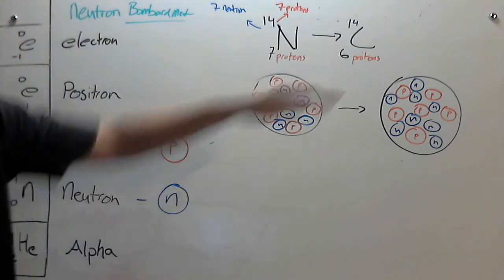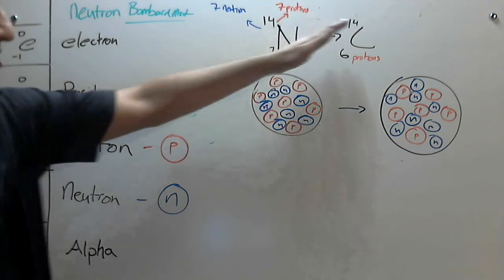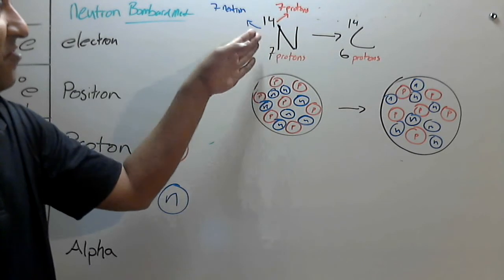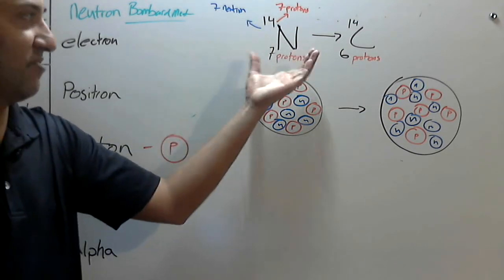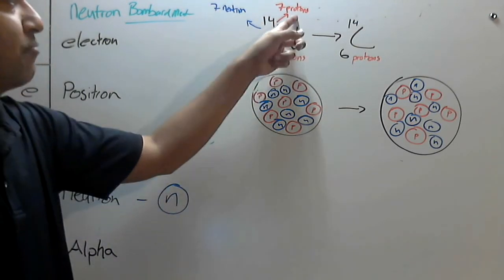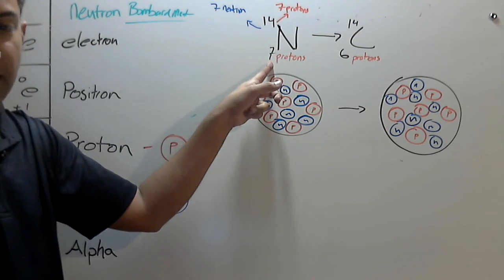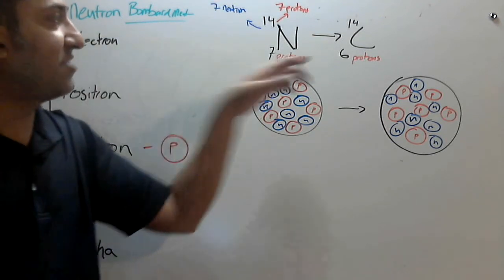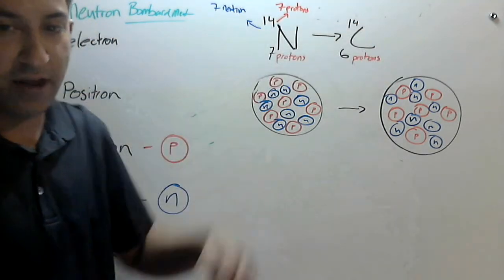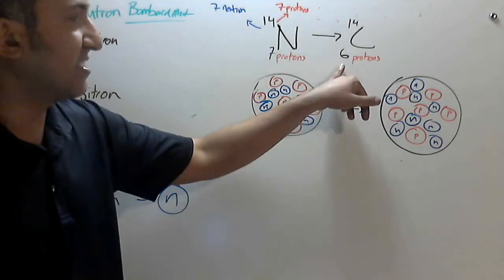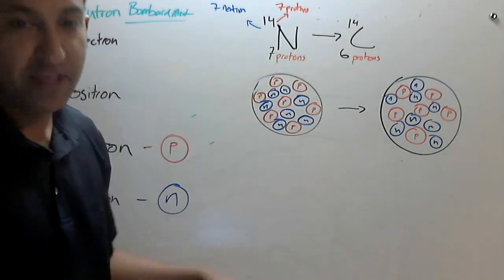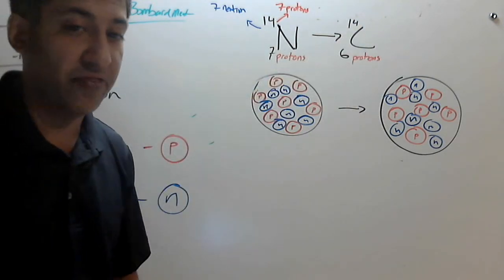I just want to go ahead and talk about this really quick before we go further. I want to talk about these numbers here. That's N14, C14. This N14 here is an element by itself. This is what we had to start with. So it's going to have 7 neutrons, 7 protons. We know it has 7 protons from the periodic table. And then we said it went to C14. They gave us the mass number, the total amount of protons and neutrons, but they gave us 6 protons here. So we know this can't be a 7-to-7 ratio. We'll get into that in a second. I want to show you the picture. It'll be a lot easier.